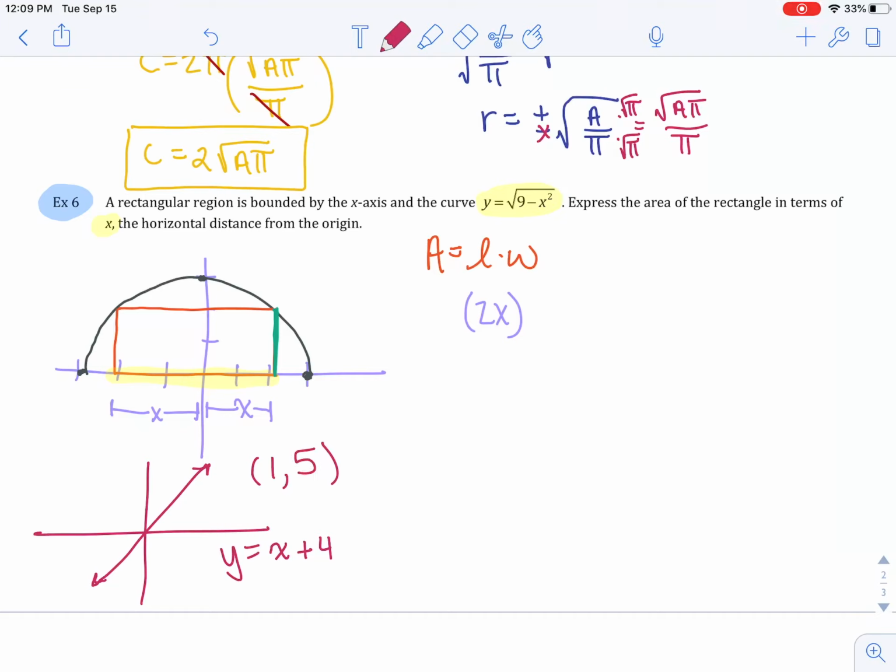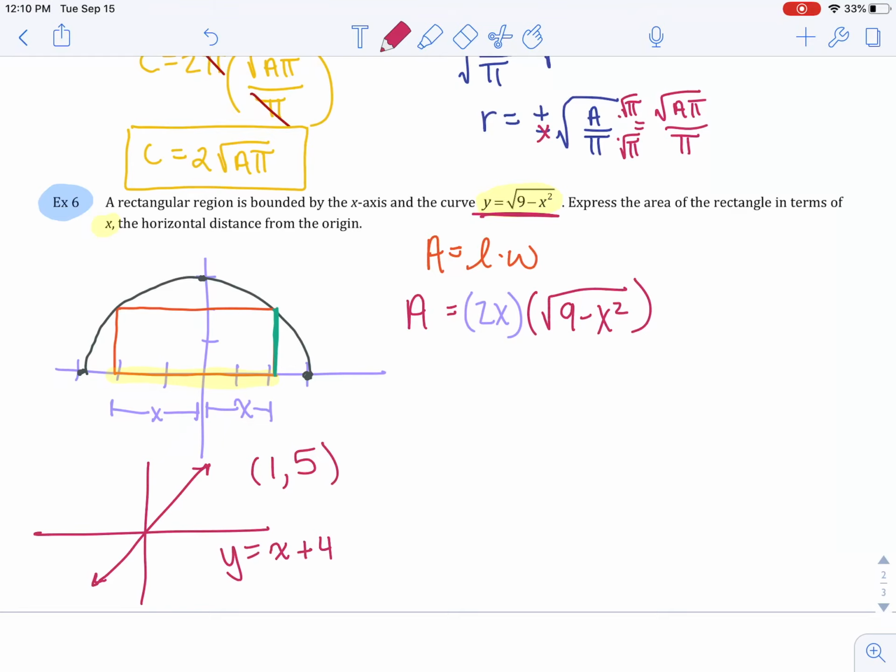Great. You are going to do exactly the same thing here. Whatever x value we plug in, it's going to spit out the y value. But what are you going to plug it into? You're going to plug it into the actual curve that I gave you guys. I already gave you what is y. That is our width. So the square root of 9 minus x squared. This is equal to our area.